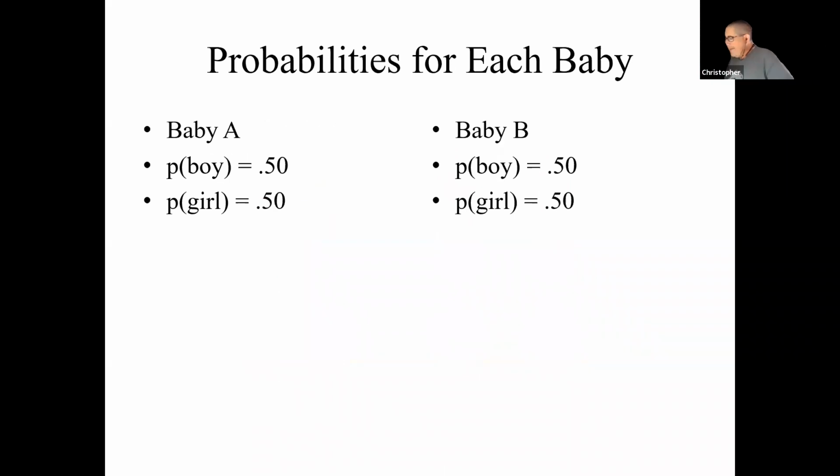They usually call the babies baby A and baby B. So for each of the babies, the probability that one is a boy is 50%. The probability that one is a girl is 50%. So that's the probability for both of these. However, that's not the probability of certain outcomes. Knowing that you have a 50% chance that the first one is a boy, 50% chance the second one is a boy, doesn't really tell you anything about the combination that you might expect.